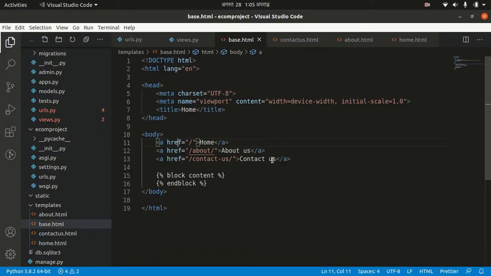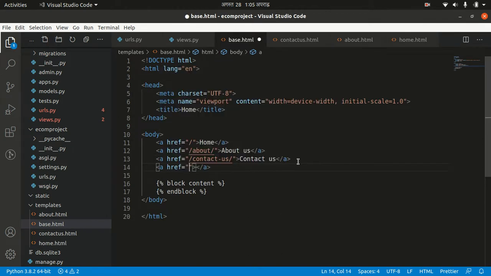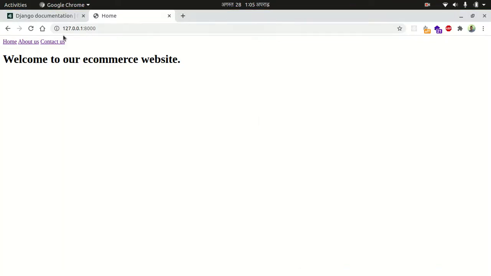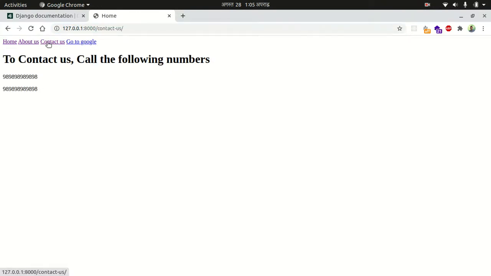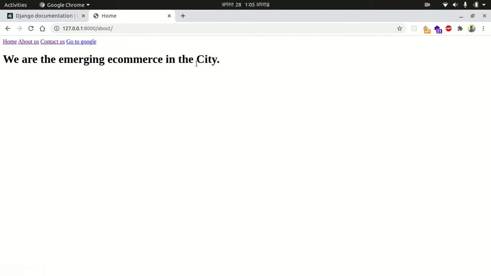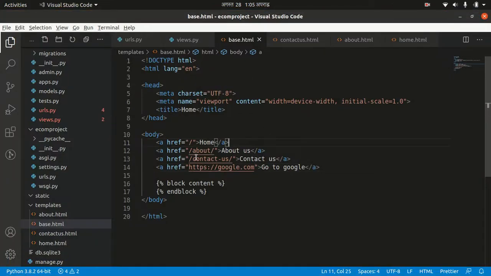Okay, suppose we want a link to google.com, go to Google here, then we can write https://google.com. Now this google.com link is available in the home page also, it is available in the contact page also, it is available in the about page also. Okay, so this is very easy for managing the code.